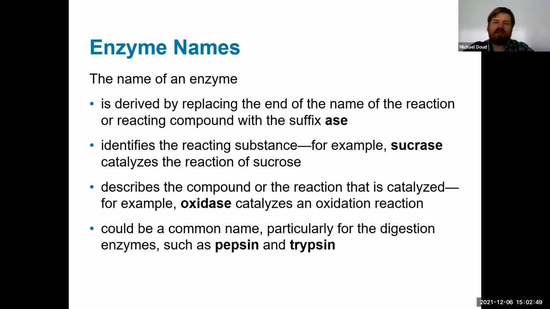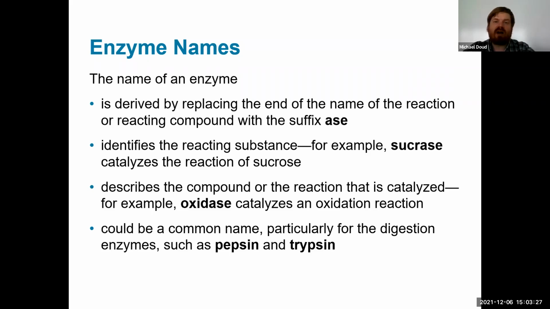A lot of enzymes tend to end with the suffix "ase". To name an enzyme, you name it based on the reaction that it catalyzes. You take the name of the reaction or whatever compound it reacts with and add the suffix "ase". For example, if you're taking sucrose and splitting it in two, remember sucrose is a disaccharide. It can be split into its monosaccharides. Well, you would need an enzyme to catalyze that reaction. That enzyme is sucrase.